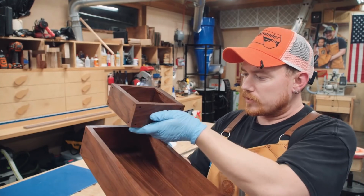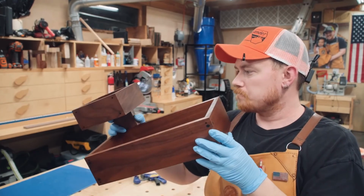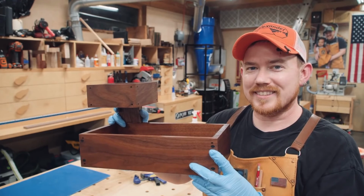I'm excited about this. This was supposed to be just a simple box, and now it's two simple boxes.